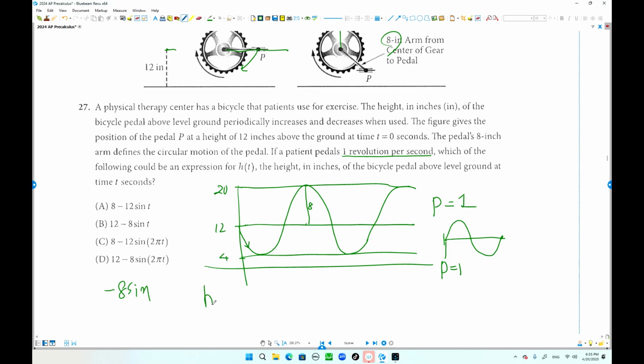So what is the B value? B value equals 2 pi over the period, which is 1, so 2 pi, right? So sine 2 pi t, okay? There's no phase shift, okay? So where is the midline? It's still 12, right? Plus 12. So where is the answer? Option D is the answer, okay?